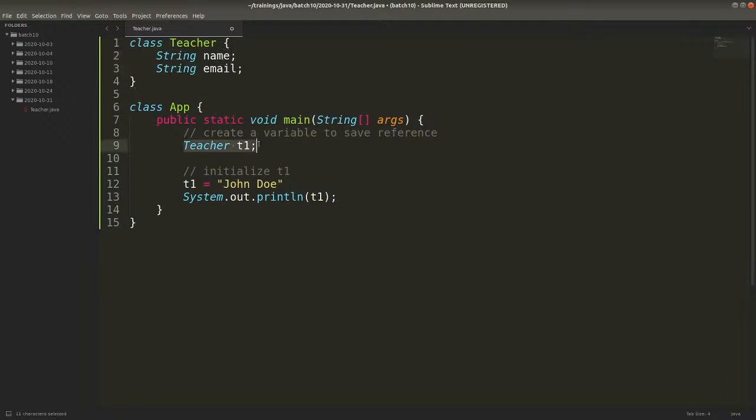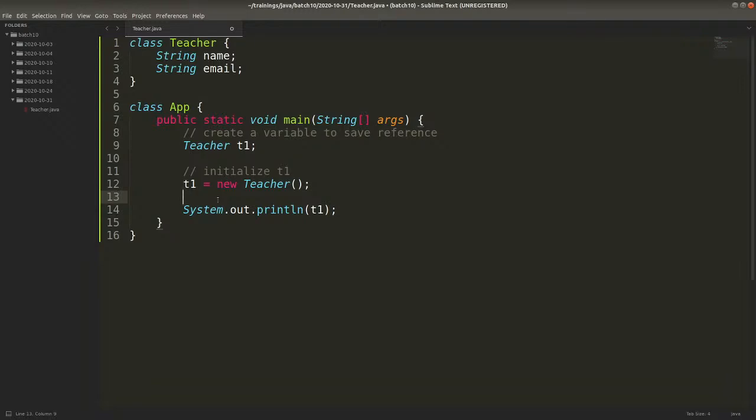So here we are not going to write what is inside this teacher. Here we are going to write what is this t1. So I will go and write t1 is equal to new teacher. This allocates the memory, right? When I say allocates the memory, it means it may have given you some space to save the name and the email, but to go to that name and email, you have to go through t1, right? T1 is like a locator. T1 is the reference to the name and the email of that particular teacher.